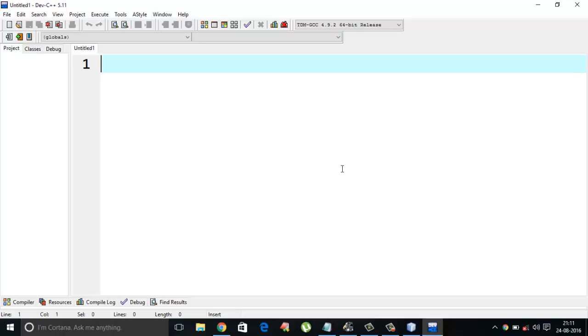All right. So when it comes to the C programming language, the first few lines of your C programming structure are the header file section, which we'll call preprocessor directives.